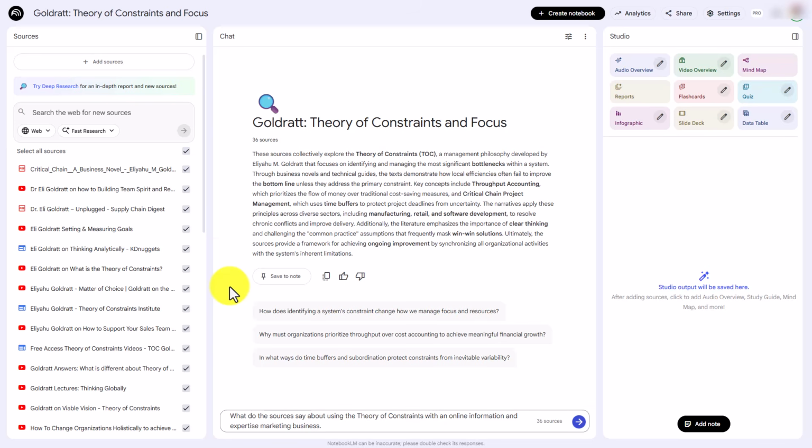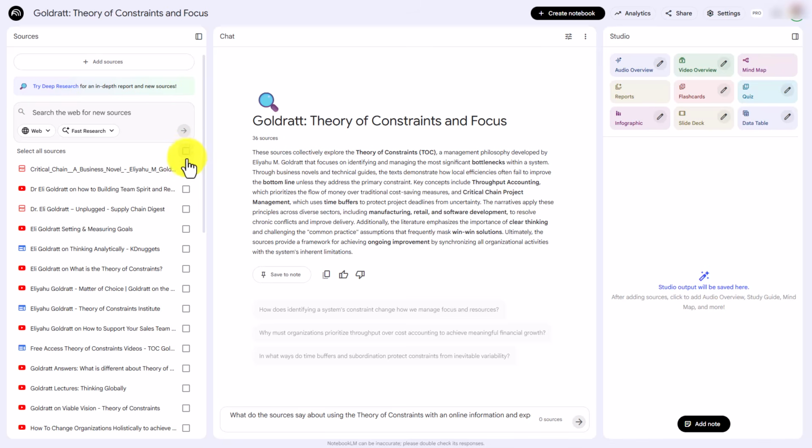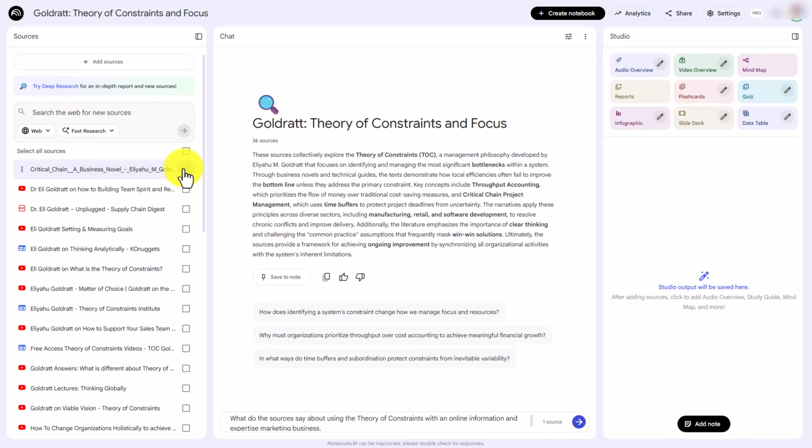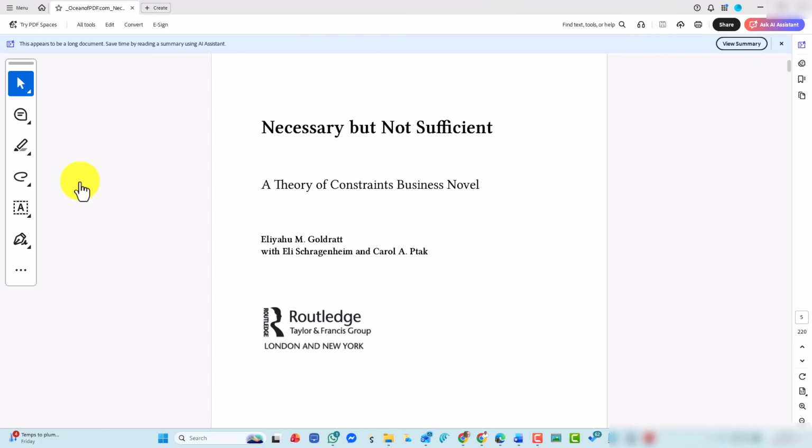If you're looking for exact information, one thing that you can do is untick all sources, and then check off one source. Then your query inside of the chat area is only going to be based on one source. Again, if we select all sources, your query is going to be based on a compilation of all 36 sources. If I tick this off and turn back on, it's going to be based on one source. All of the information that you get back is going to be based on its scan of the information in this one source. You want to use this feature to your advantage.